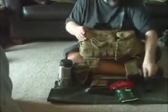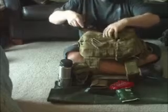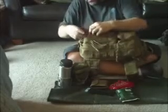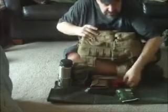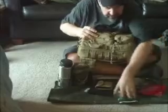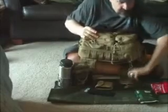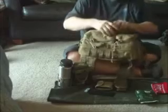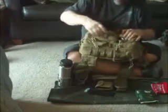There's a little bit of an extra pocket here, so I've got my sunglasses that I'm going to put right down inside here. Fits nicely in there. Alright. Now I've also got an ink pen that I'll put down in there.